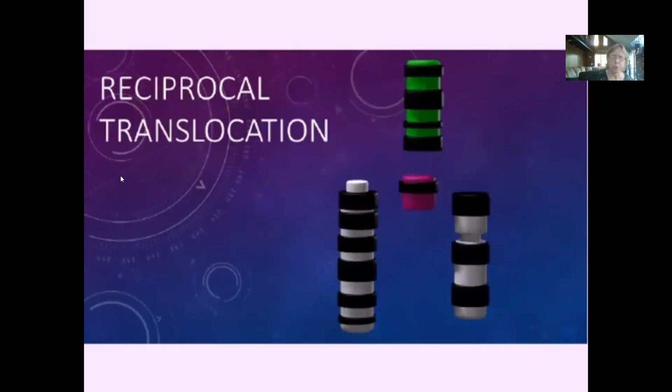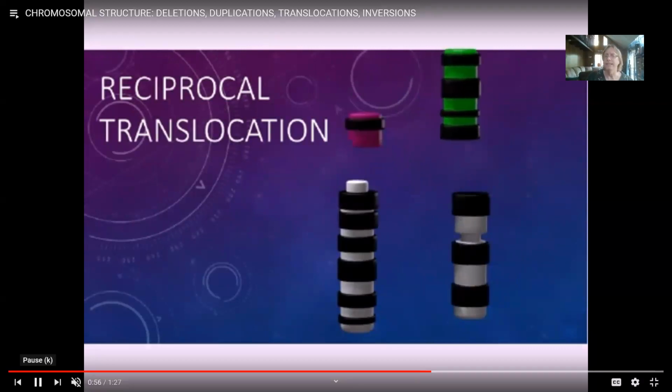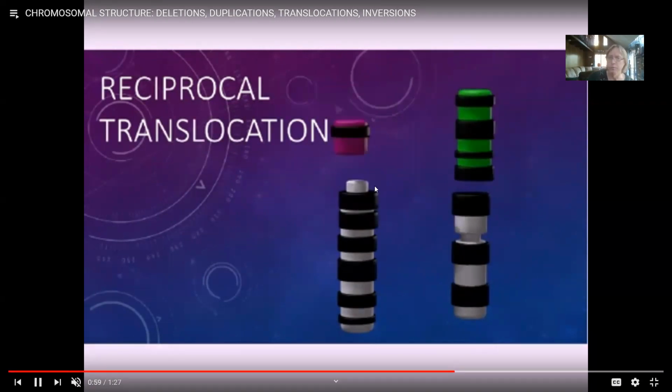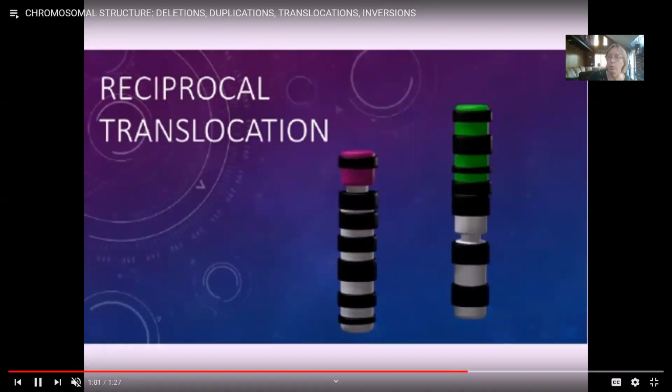A reciprocal translocation would involve, let's say there were 2 breaks, all right? But after the 2 breaks, both reattached to a chromosome, but they reattached to the wrong chromosomes. So that, in essence, the green DNA which belongs here now is on this chromosome, and the pink DNA which belongs here is on that chromosome. That's what's called a reciprocal translocation.